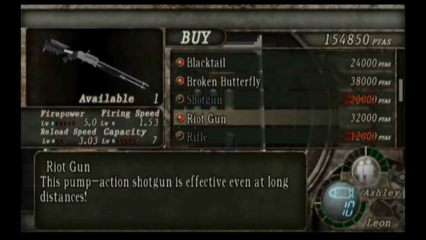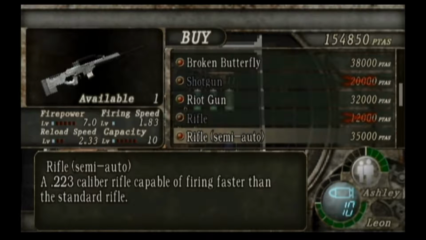However, it's good for now, but once you actually get the third shotgun, that's the one you're going to want to love and cherish for the remainder of the game. So I will be getting this riot gun. And lastly, he also sells the semi-automatic rifle.